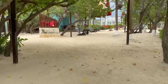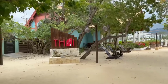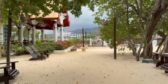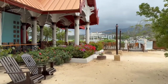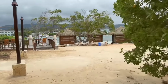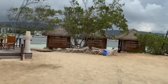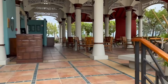Next up, there is a Thai restaurant here on the island that is open for dinner only, but it's a beautiful restaurant. It's called Royal Thai, and you can take a boat over here to enjoy your oceanfront Thai dining experience. Again, this is only open for dinner. Over here on the island, there are small beach areas on both sides of the island, but you can just pull up a chair, and they do light the fire pits at night to create an ambiance.